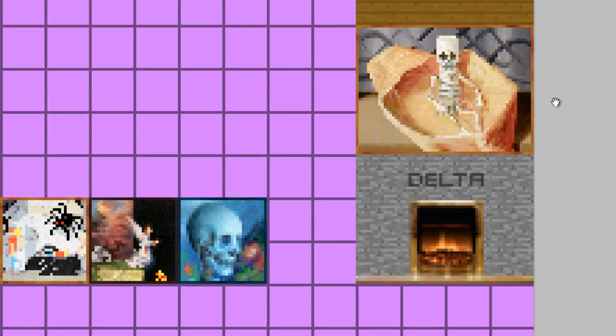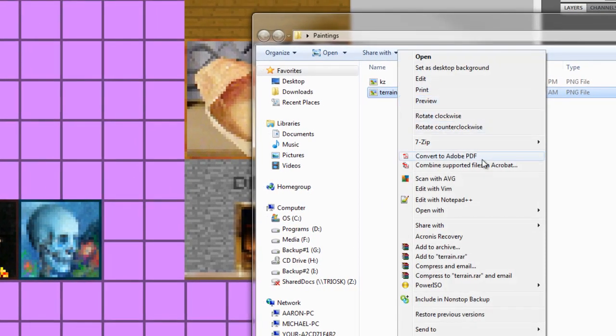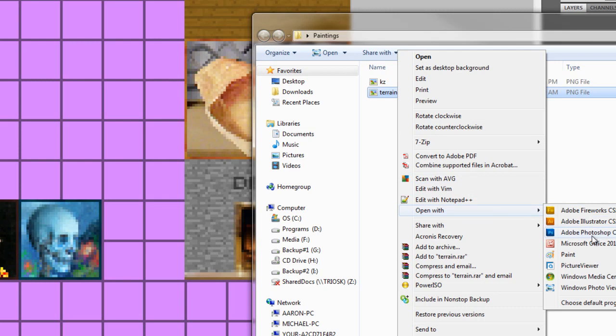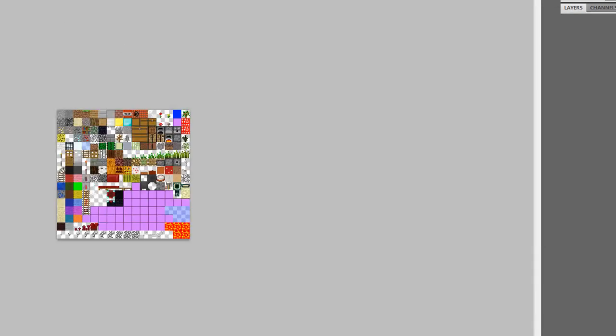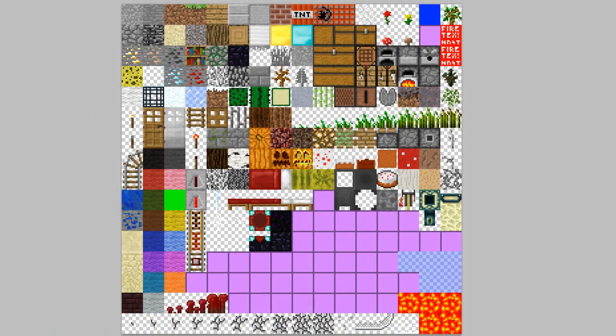So we're going to edit the one just above it, the skeleton over here. We're going to do something similar to this, but not the exact same. We're going to do a cobblestone background with the Minecraft logo block on it that you see normally. So what we're going to do is go back to our terrain image. I'm going to open that with Photoshop as well. So open with Photoshop, and we'll zoom back in, and here's a file for all our terrains and all our blocks that we normally see.